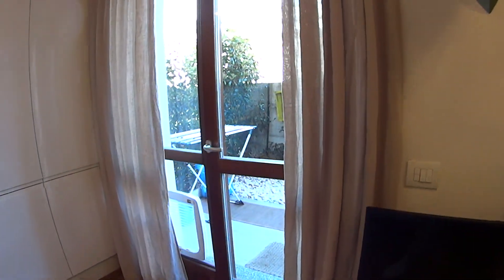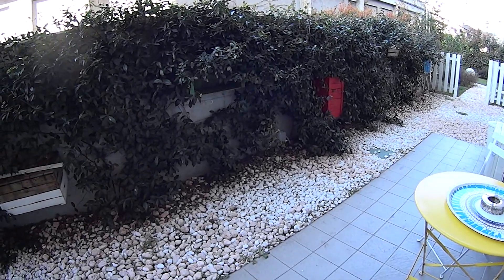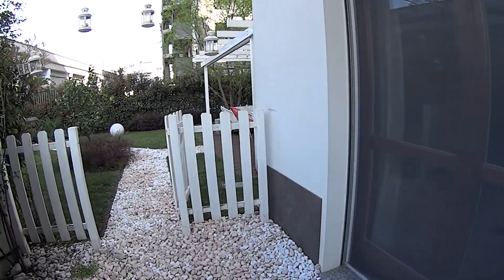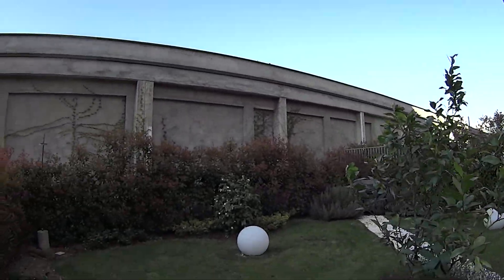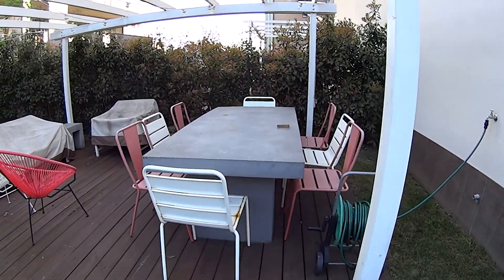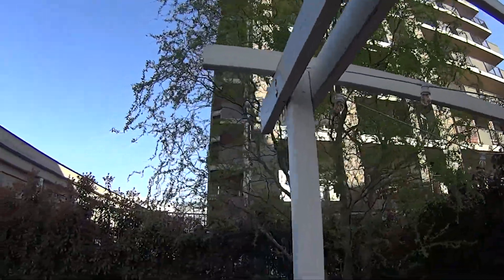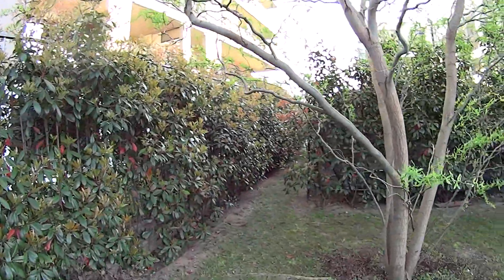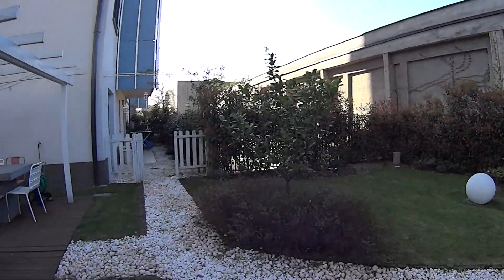And through those French doors over here, we gain access to the best part of the apartment, probably, which is this humongous garden. Before it, we find a little patio here with a table and two seats for chilling out outside. This is the French door connecting to the bedroom. And through this little white fence, we access the private beautiful garden of this apartment, which is super spacious indeed. We have this little patio here on the side where you can chill on warmer days, with a large built-in table and several armchairs. A set of lights here on the top. And in that corner, we also have a barbecue area. Just around the corner there, we also have a secondary access to the garden. And this is just another nice view of this beautiful space. It's very nice to have, and very unusual as well, for Milan.